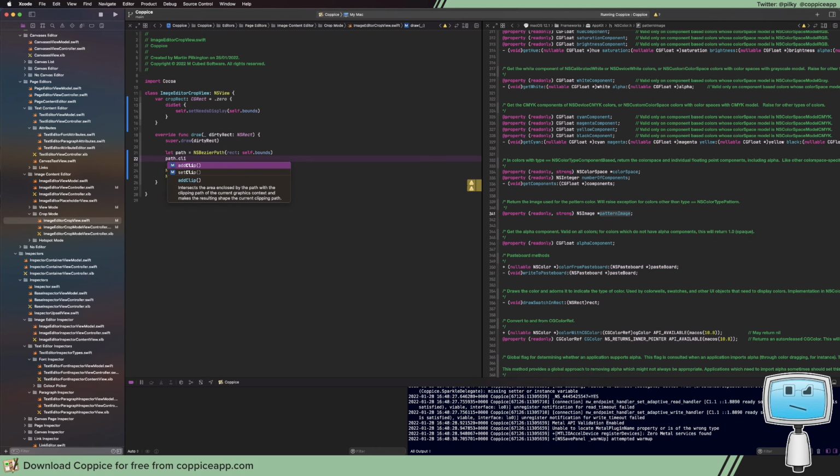Path dot... add clip. This is to add the color on to a straight black.